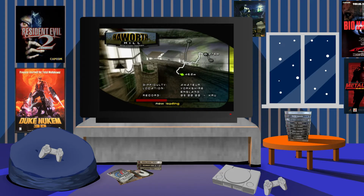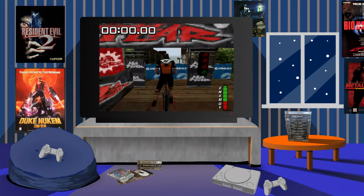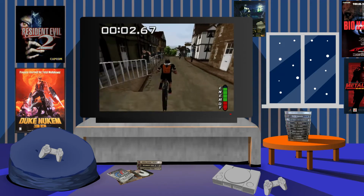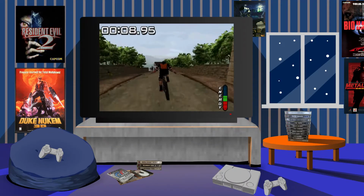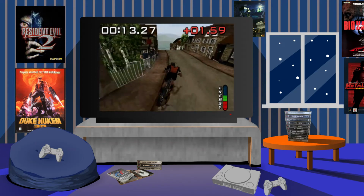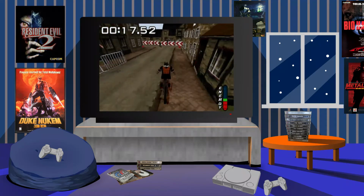The tracks are relatively short, I will admit, but there's a really good selection of tracks, and even locations and different types of environments that you can race on. So when I got the chance to buy the full game, I remember getting it. It was out a little while when I bought it, and I managed to get it really cheap. I got it for like £15 Irish pounds at the time, way back in mid 2000, the year 2000. And I have to say, I definitely enjoyed this game.